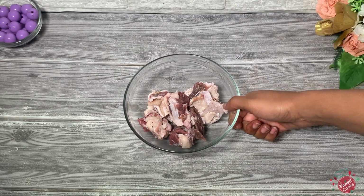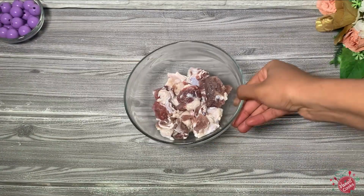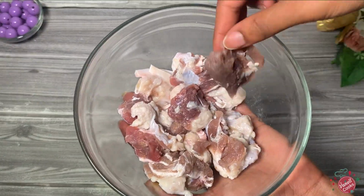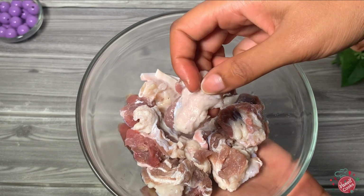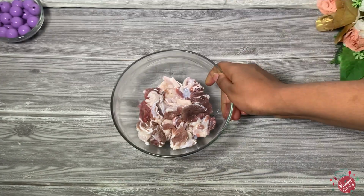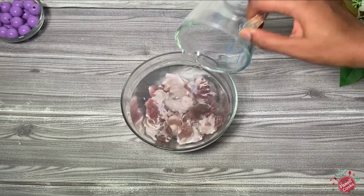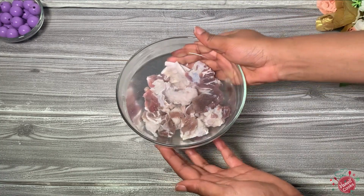What we are going to do now is go ahead and wash and cut these beautifully, just like so. Look at that. You can cut them into whatever shapes and sizes that you prefer, okay? I decided to go with this one. Now I'll go ahead and soak this in water for about 15 to 20 minutes to get rid of as much salt as I can.